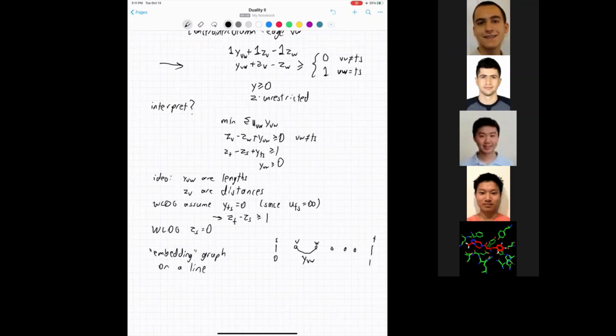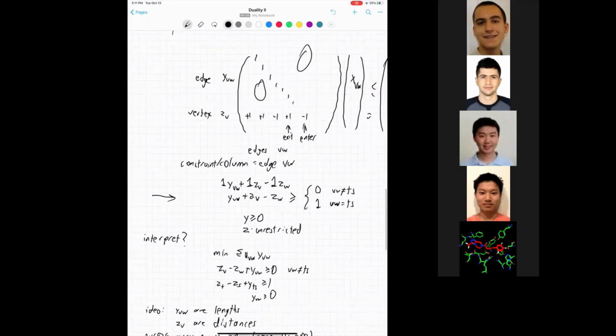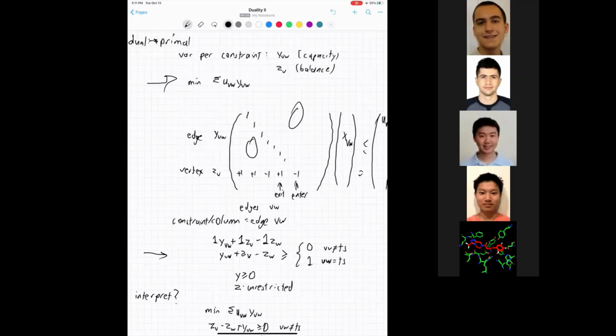Make sense? I have a question. Yes. The fact that ZS looks kind of redundant, does that tell us anything about the primal LP? Yes, it does, right? So if you think about it, the fact that the ZS is redundant is telling us that our constraints are not linearly independent. And so we've already talked about how if you don't have linearly independent constraints, you can go in and remove some of them, right? And that's going to transform this matrix a little bit. It's going to get rid of the ZS row, basically, right?